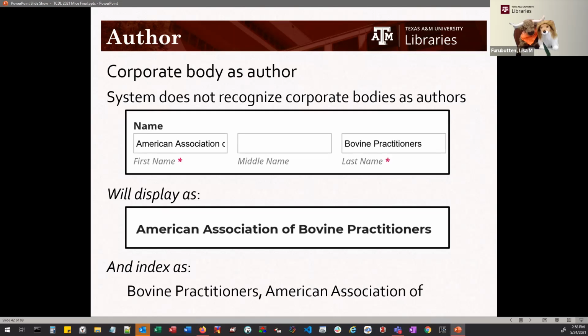So the only thing we could think of to do was say Bovine Practitioners American Association of, and it's going to display like this, because in the front end display for the authors on the article landing page and on the journal table of contents, it does first name, last name. So it displayed straight out like this. But if we ever indexed this thing, it would be Bovine Practitioners, comma, which isn't fun, but it was the only way at the time we could get it to work.